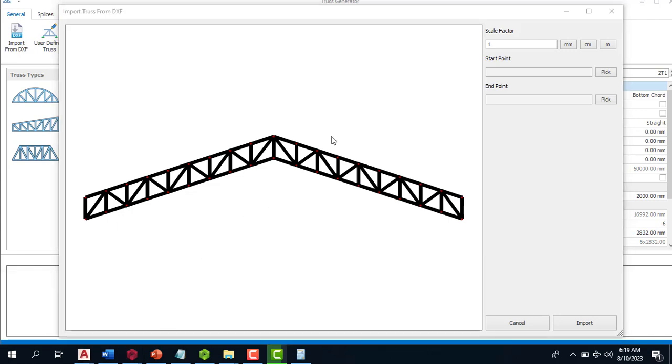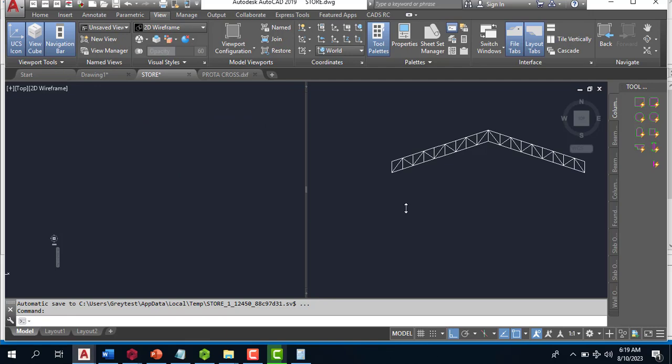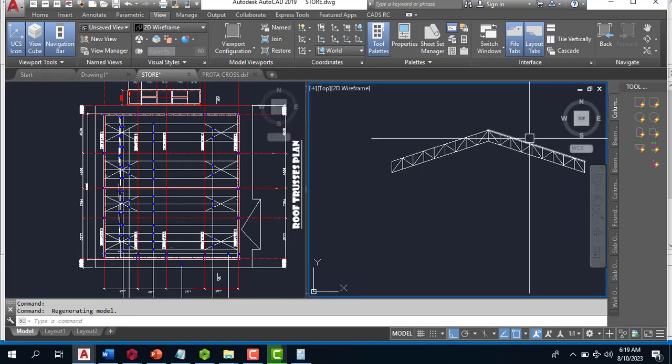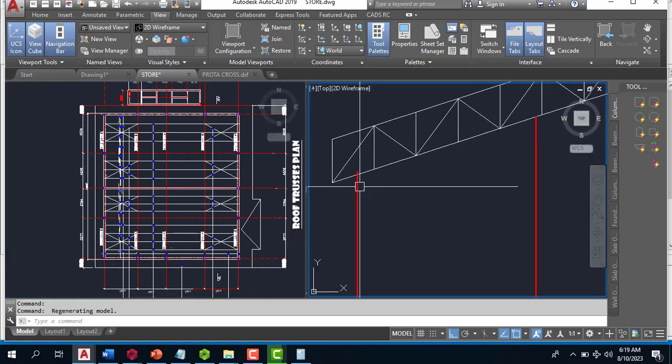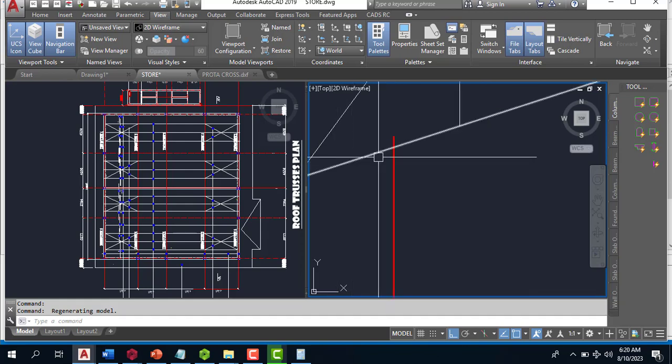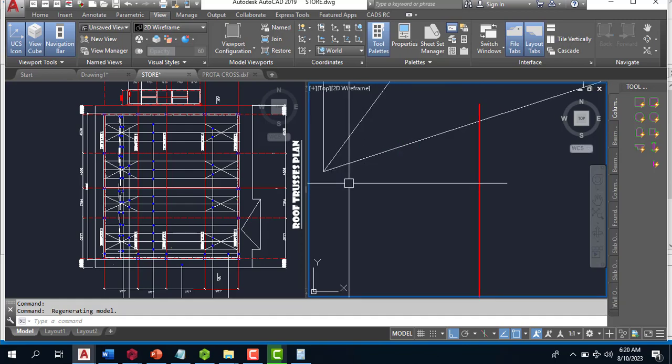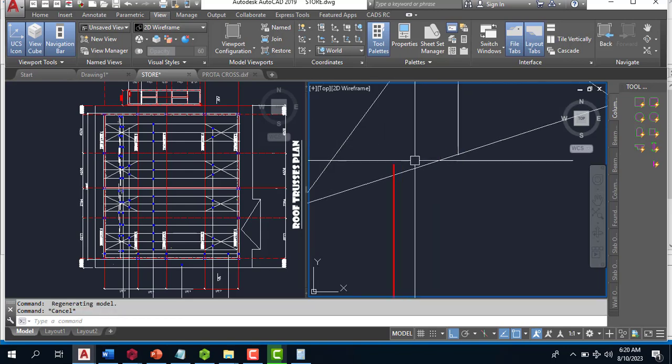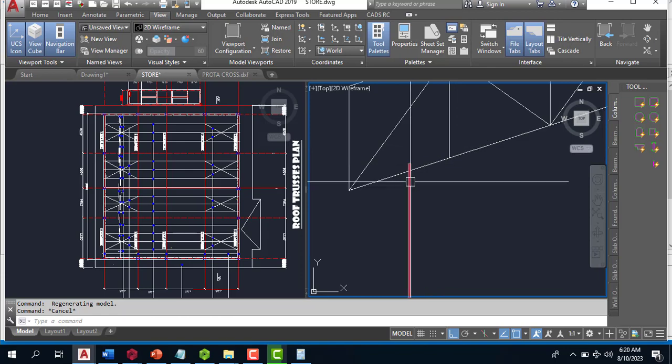If you come here from our AutoCAD drawing, that start point should probably be where we are going to be having a support. So you know, we have a support. I've really messed this up. That should probably be almost at the center of this.